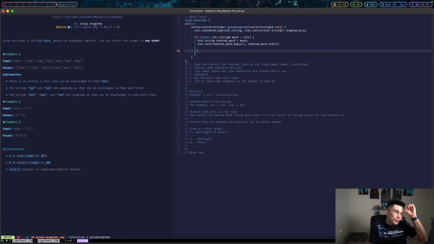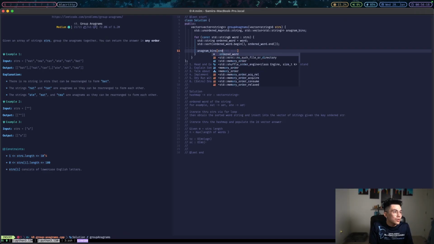Okay, so we have the ordered word now. So now we can do anagram bins dot... Nope, not dot, but it should be ordered word dot push back, since it's a vector.